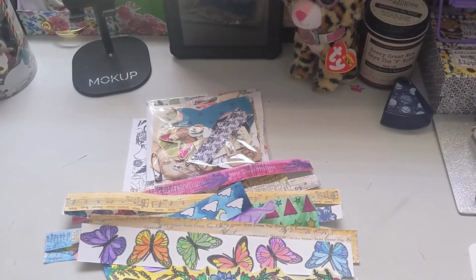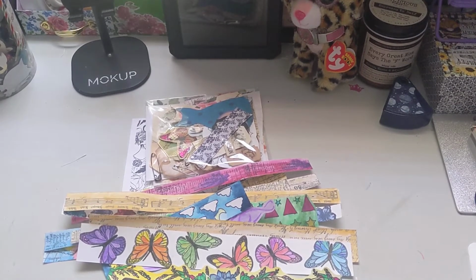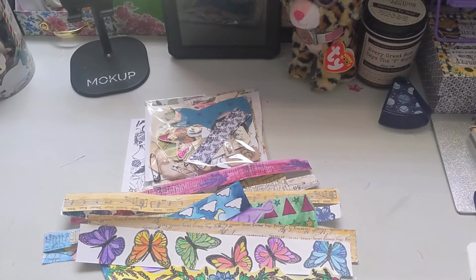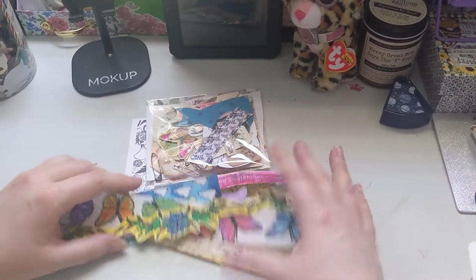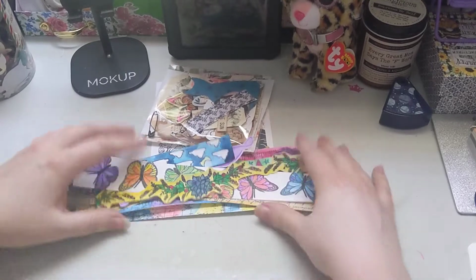Hi. So I wanted to show you guys this swap that I'm doing for Veronica's creative friends. We were tasked to make borders out of our stamps, and so I made some borders with some stamps and some watercolors. I wanted to show you guys what I'm sending to my partner, Sharee. So this is the little extra. We'll show the borders first.